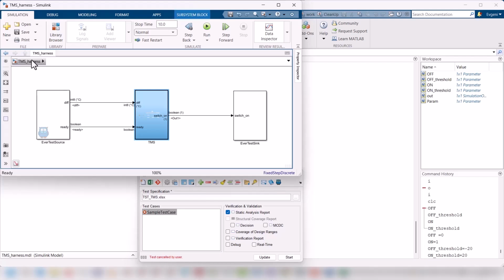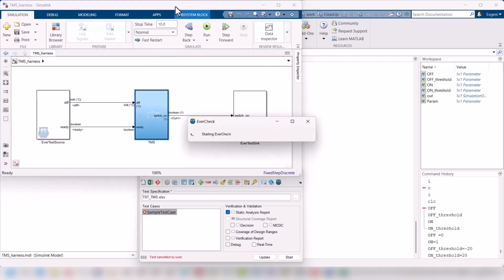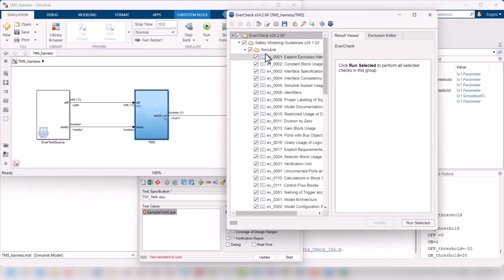And the easiest way of doing this would be to go to this level, right mouse click, go to EverCheck. What I do at this point, I actually run and fix all of the problems right away without looking much into what's going on. So we can run selected checks, but I also fix those right away.